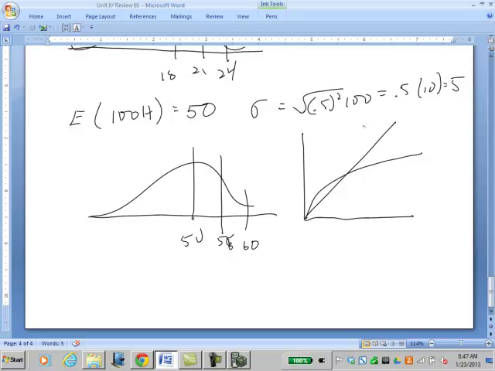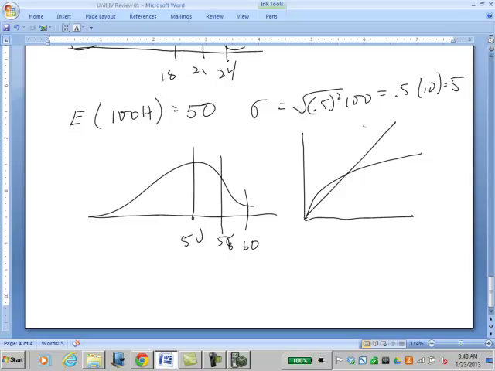When you toss it 1 time, what's the expected number of heads? Half. And what's the variance? Half. Oh, I'm sorry, the standard deviation is half, right? So in other words, the ratio of the expected outcome to the standard deviation is 1 to 1. The more times you toss it, the smaller the standard deviation is in comparison to your expected outcomes.